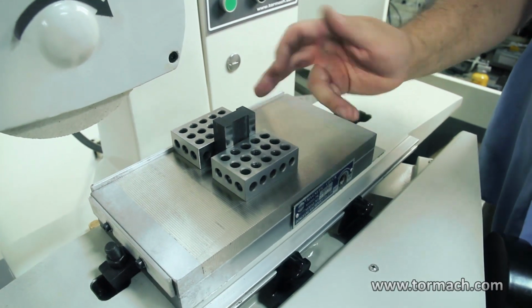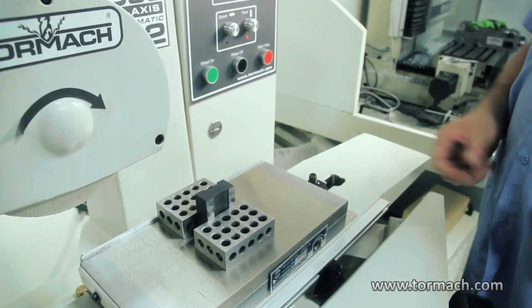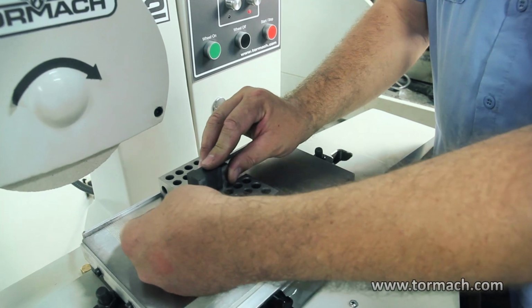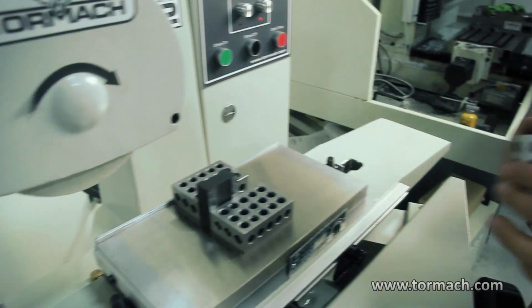Because you know these sides are square to everything, you can just hold it on the magnet and finish your grinding for size. You wouldn't need one on the other end? Typically you don't, but you could butt it up against one. You could grab another 1-2-3 block. It kind of depends on how big your part is.